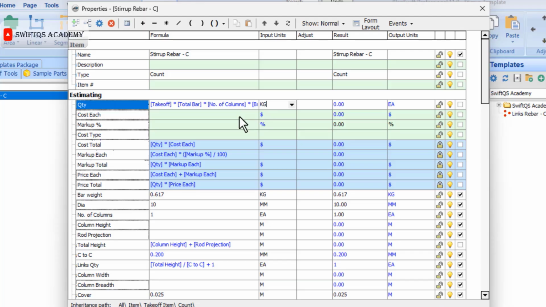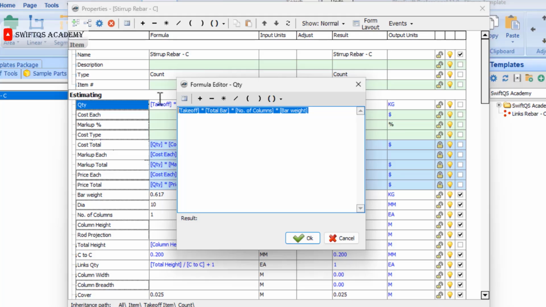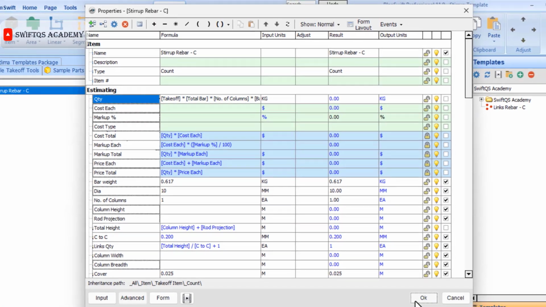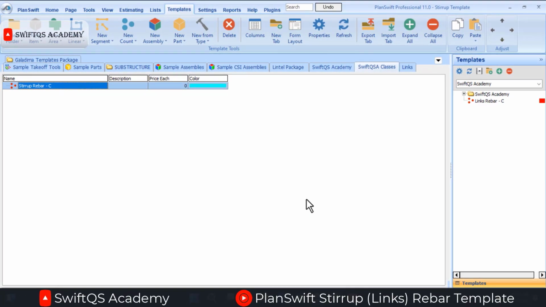And now the software gives us the result in kg, and if you want the result in tons, simply click on the bar and then click on these 3 dots. You highlight everything and then put it in bracket, and whatever the result comes, you want it to divide by 1000. And once I hit this OK button, the software will then give us the result in tons and not in kg. In this class, we are dealing with the result in kg and not in tons, so I will cancel this. I'll then hit the OK button, and our template Stirrup Rebar is created.